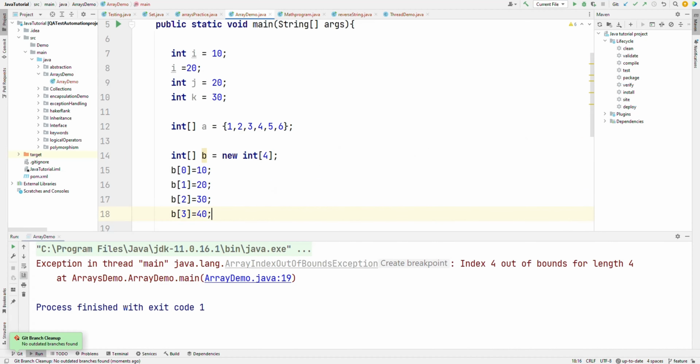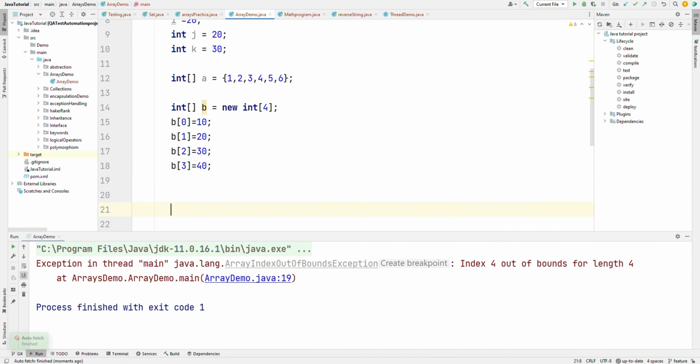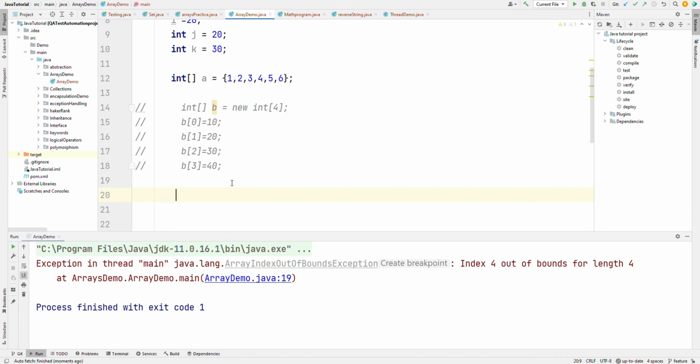Let's see how to print or retrieve the values in an array. We can see the first one here, and I can comment out the second one. We can print the values by using the index also. System.out.println of a[0]. Let's execute this.